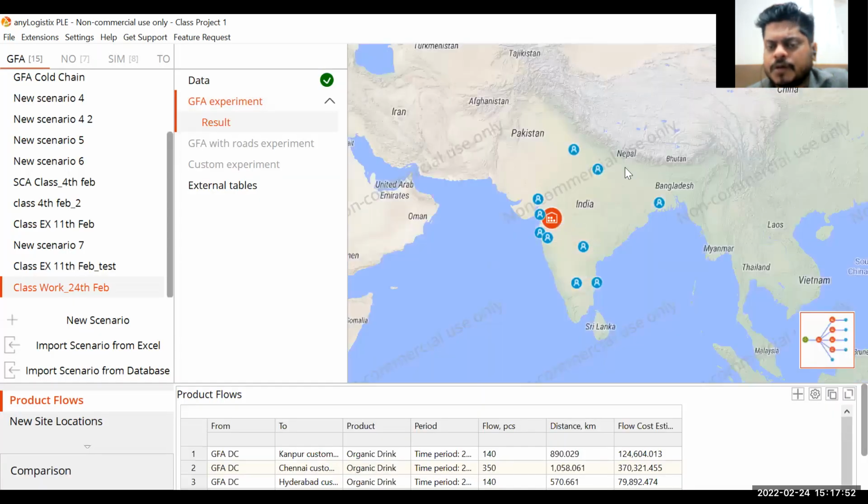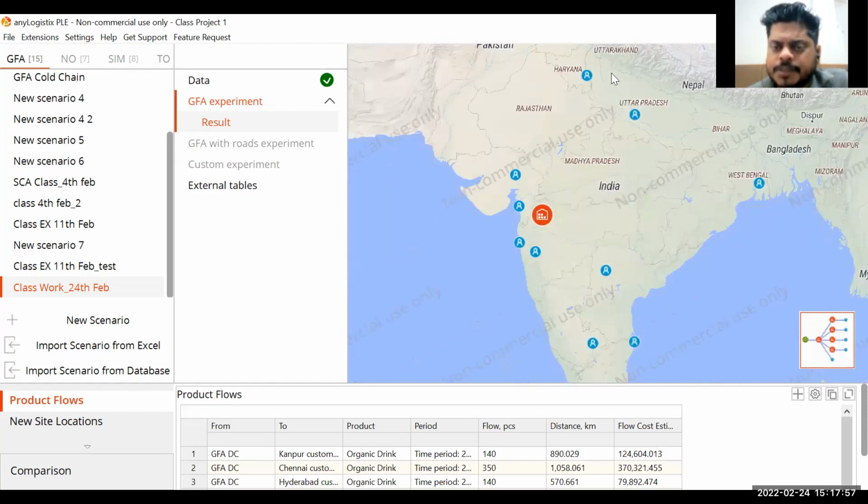So if you see, out of 10 locations, my warehouses have been placed based on the distance, right? Because I have not defined the transportation cost, right? How much it costs to transport. That cost I have not defined. So on what basis is it calculating which should be my warehouse location? It is calculating the total distance multiplied by the number of product requirement, right? So that it is trying to minimize, right? Distance multiplied by the requirement of weekly product from those locations. And it is defining that, okay, my warehouse should be in this location.